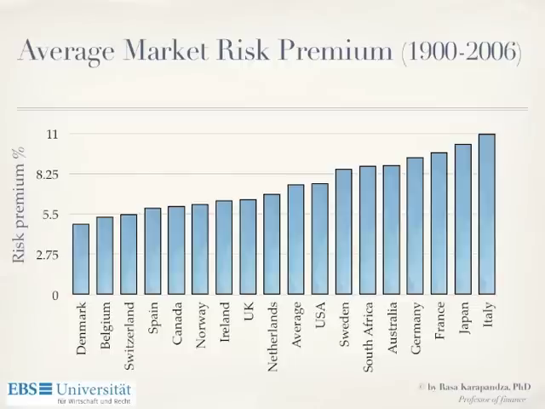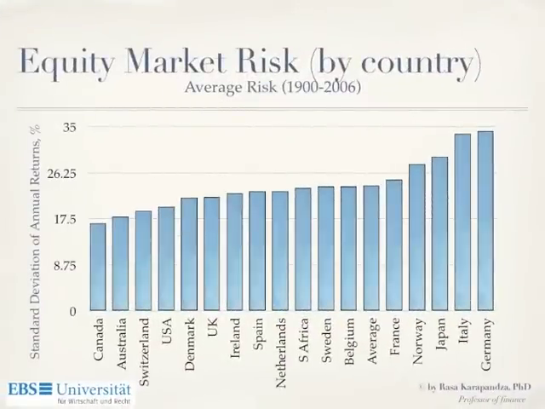This just tells you that in Italy, you will get more by investing in stocks than in bonds than in Denmark. This market risk premium is higher in Italy than in Denmark. So this would imply that there is more risk in Italy than in Denmark, but it's not necessarily neither worse nor better. So does it refer to the standard deviation of the stocks? This is what we are going to see in the next slide. In the next slide, we observe the standard deviation of stocks in the countries. And we will see that Italy is among the largest ones.